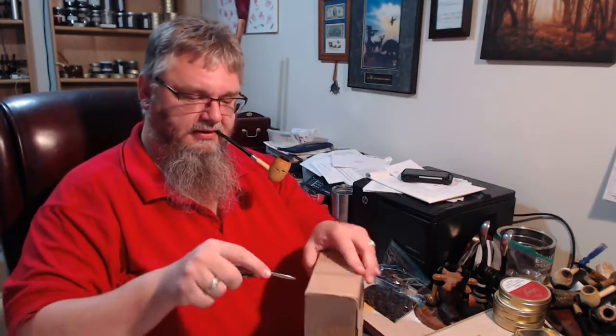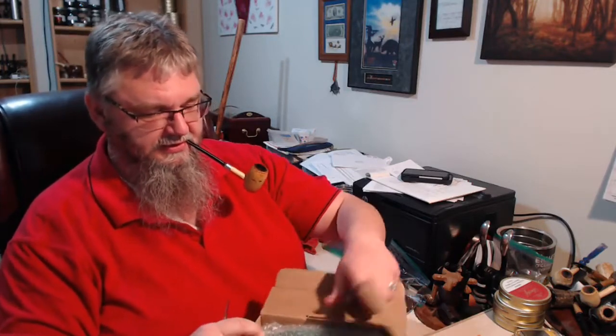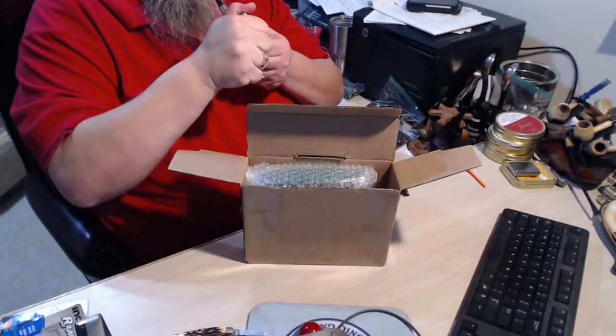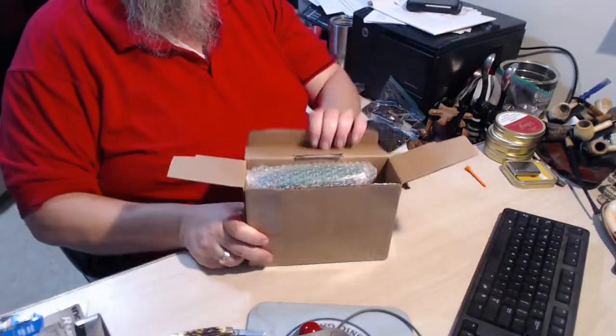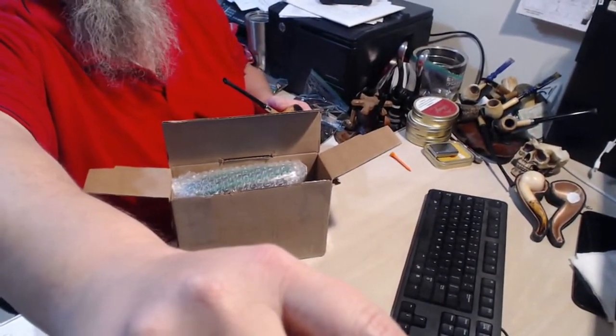All right, let's see how this was taped up. Really good tape job on here. Really is. And we got that part, and this is like this. And let me get you guys down here so you can actually see what's about to happen here. How about that? Isn't that clever? Let me just scoot you like that so you can see the box, how the desk is set up.